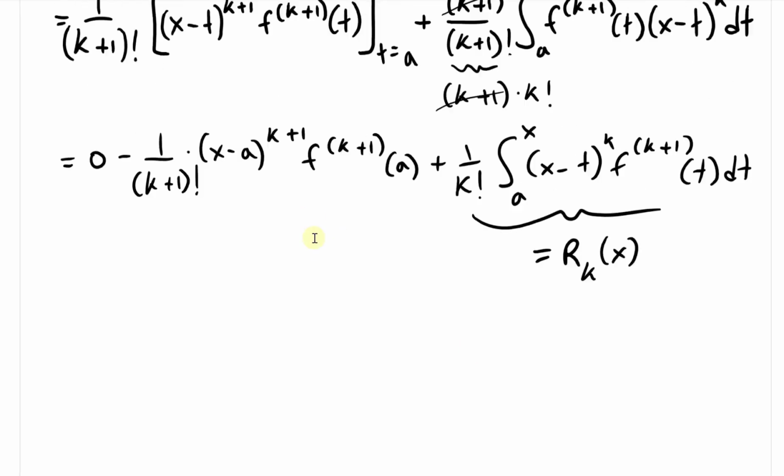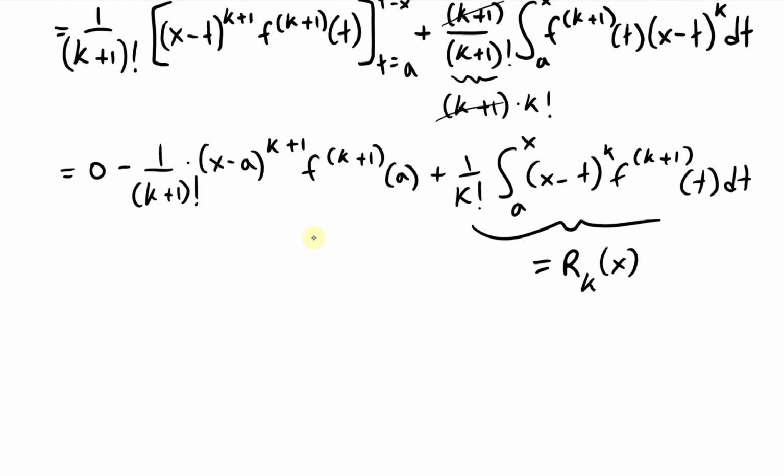Alright, now that we have that, and this part here, if we just simplify this all out, we're going to write it all out. It's going to be a negative 1 over k plus 1, so 1 over k plus 1 factorial, times, here we're going to put this derivative part first. I'm actually going to write it on top, so I'm going to write this on top.